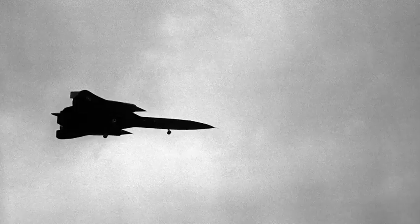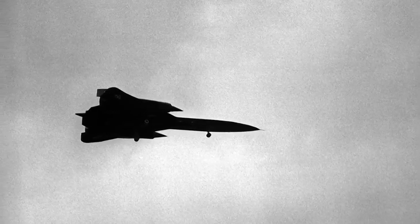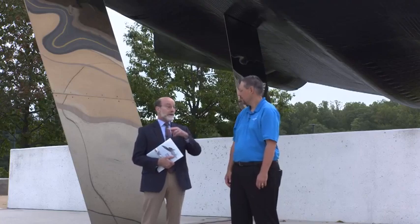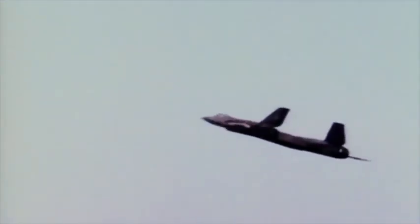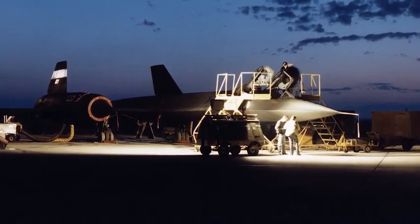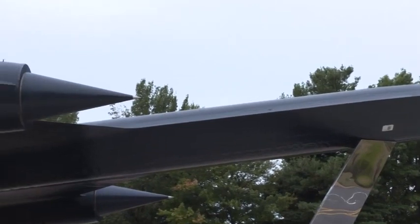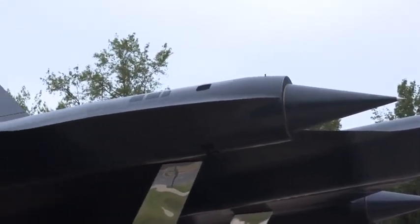Wow. What's the difference between an A-12 and the SR-71? They're often confused because this was a secret aircraft and the SR-71 was publicly known. The main difference is this has one pilot, because all he needed to do was fly the aircraft and turn the cameras on and off. The SR-71 took other kinds of intelligence. It had other sensors on board, so you needed a special officer to sit behind the pilot to work those machines. It's also smaller and lighter than the SR-71 and flies a bit faster and a bit higher as well.